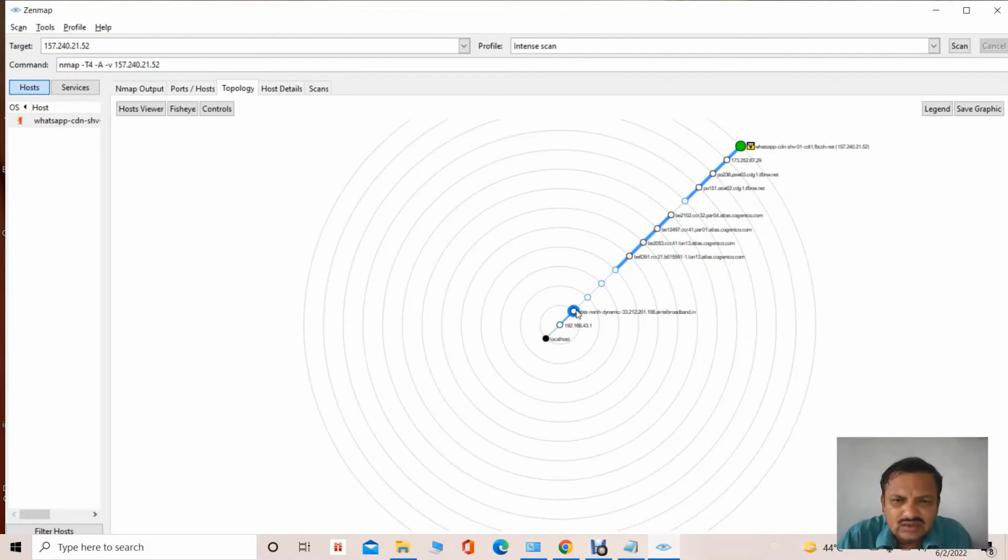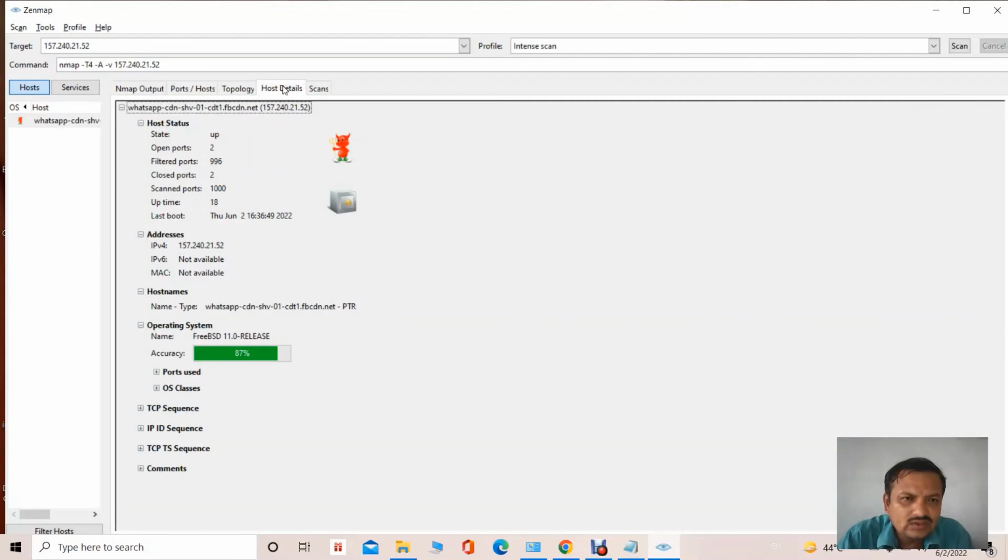From here we go to the end, and these are the intermediate nodes visited from the beginning to the end. The operating system, FreeBSD, has been predicted with an accuracy of 87%. And we can also get the kinds of ports which are open from here.